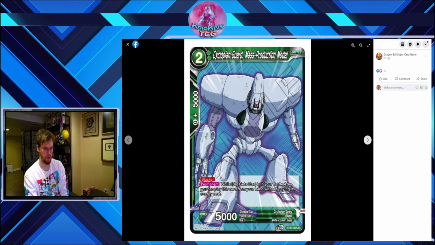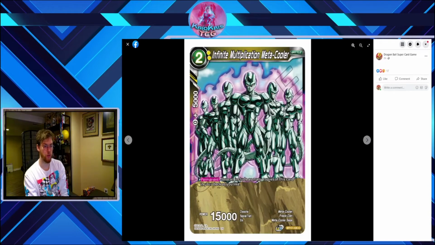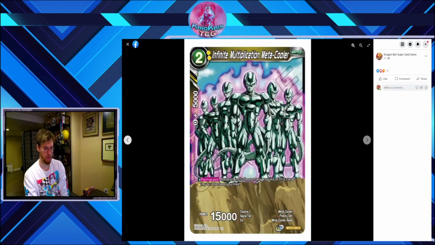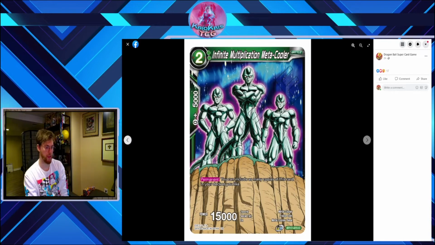Mass production model, 2 cost. Block or while Big Yeti stars in battle area, you can play the card from your hand without paying its energy cost. So same thing as the green one, I mean, as the yellow one. So that's cool. And we have Hopeless Sight. Oh, we got another meta cooler. Dang. Okay, so they just printed another meta cooler. Oh. Wow. So all three meta. Oh my god.